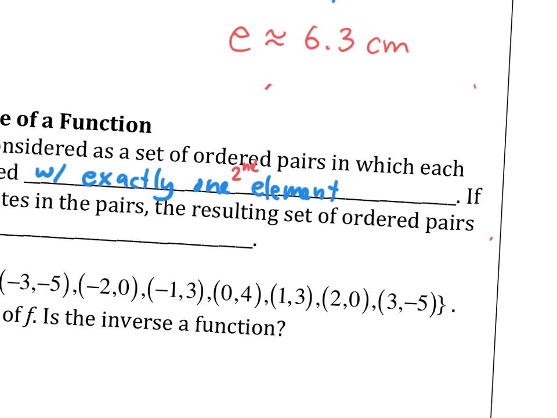What do I mean by that? It's your x's and y's. Your x's, if I have a 2, it's got to map to exactly one term over there, a 3. For example, the 2 cannot map to 2 different things here. So it's got to map to exactly one thing over on the other side. In other words, every time I put in a 2, it's consistent. It gives me out a specific thing over on that side.